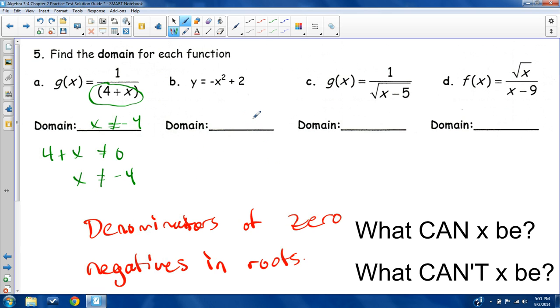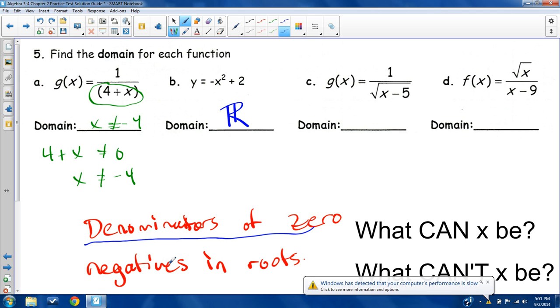That's the visual look. The mathematical look is plug in a number for x. Can we square that number? Absolutely. It doesn't matter what the number is. It can be negative 10 billion. That's a B with billion for all I care. You still get a value out for y. So in this case, your solution is all real numbers. That's your domain. You can plug in any number for x and you are going to get a value out for y. It might be extremely big, might be extremely small, might be extremely insignificant, might be close to 0, but you will get a value out for y. Guaranteed. Because our only restrictions are denominators of 0 and negatives in roots.